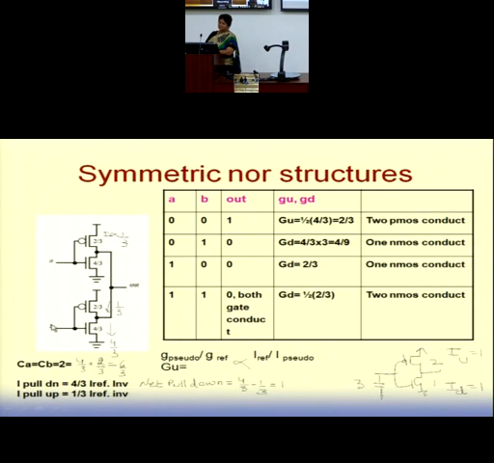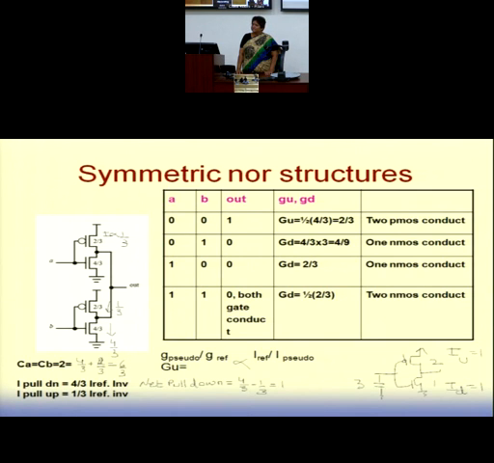Do the reverse. If this is 1 and this is 0, the same thing will happen, so the node will discharge. And for 2/3, when A and B are both 0, 0, there is no issue. Both PMOSes will be on and the output will charge automatically because the NMOSes will be off. That will be true for the 1, 1 combination also, when both PMOSes will be off and the NMOSes will be on. So I will get my function if I do the ratioing with this particular choice.